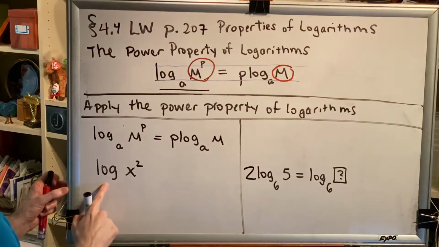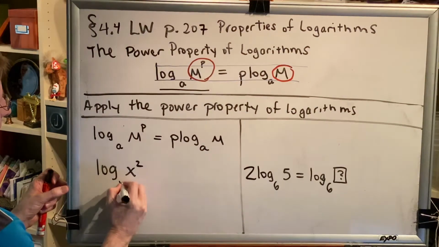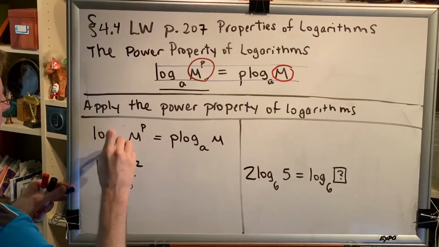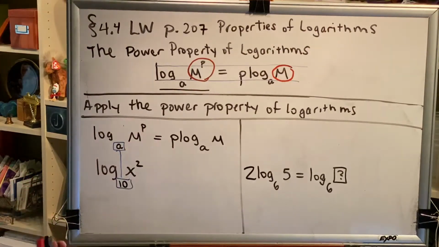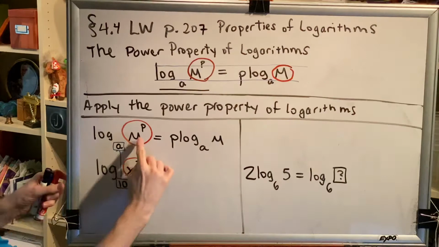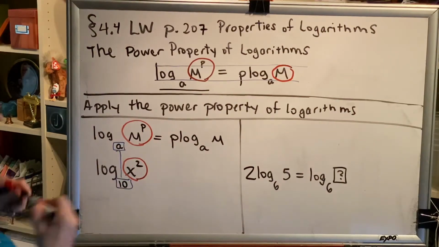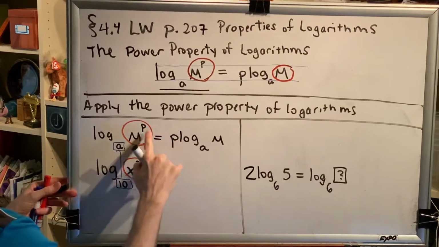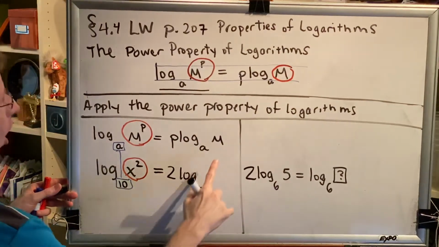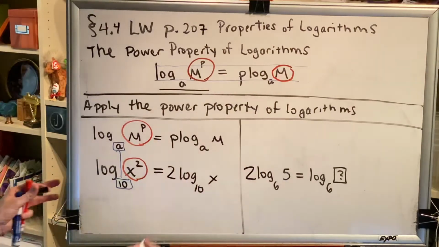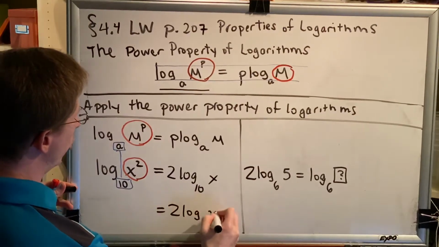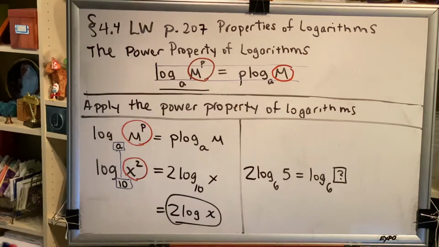Now, the first thing we need to recognize is that when log is written without a base, the implied base is 10. Okay, so let's find out what goes with what. When we compare these, the base is 10, so the value of a is going to be 10. We can see that the argument is x squared, and when we line that up with the rule, we see that m goes with x and p goes with 2. So when we write this on the other side, we just have to replace the symbols. P is going to become 2, log base a is going to be written as 10, of m, which is going to be written as x. And then as a final gesture, we note that log base 10 can just be written log, so we get 2 log of x.